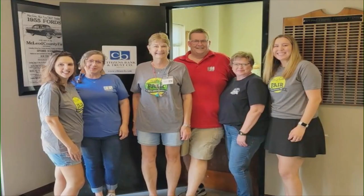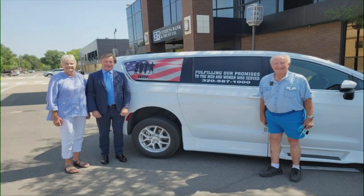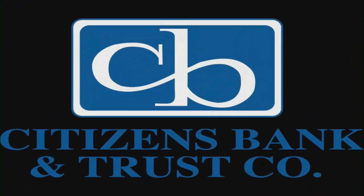Through a history of good management, Citizens Bank was a pillar of strength through both world wars, the Great Depression, and other times of economic hardship. The longevity and stability of their staff is a strength. Today, banking is much different, but our emphasis on electronic services has made banking incredibly easy, yet our dedication to providing great personal service remains the same. Stop by either of their two convenient locations to meet with their friendly bankers.